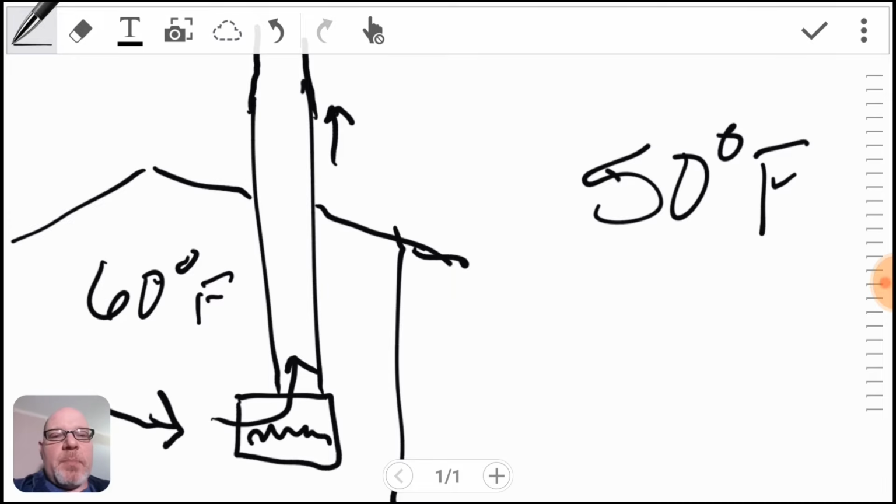Now, what is probably happening in his case is that there is no natural convection draft happening. There are lots of different chimneys. There could be a metal chimney, a masonry fireplace, whatever it is. The reason he's getting that smoke is because there's nothing going up the stack. So you get a little bit of smoke coming out of the fireplace right off the get-go.